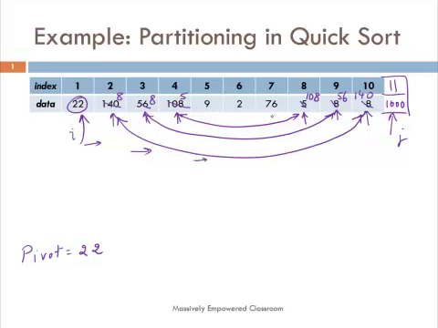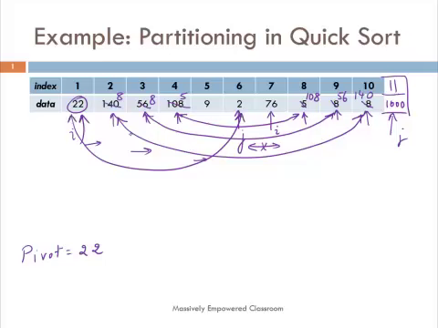Now we move I further to the right, looking for an element greater than or equal to 22. We find that here. So I will be pointing here. We move J to the left, looking for an element less than or equal to 22. We find it here. But now I and J have crossed each other, right? So we stop this part of the algorithm, we get out of the loop, and in the end we swap, we exchange the J position with the pivot, that is, we interchange these two elements.